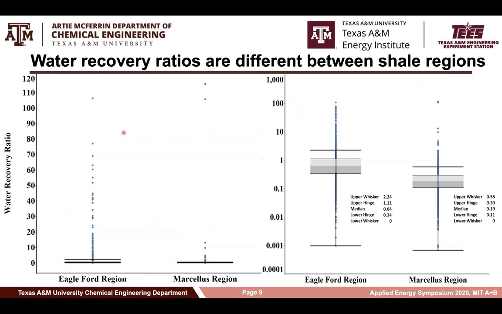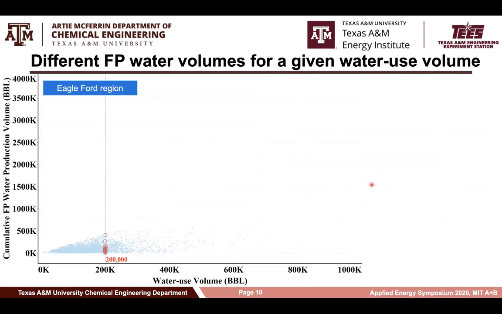Here, the left figure includes the associated box plots, which show the highly right-skewed distribution of the water recovery ratios in the two shale regions. To make it clear, the y-axis is changed on the right figure and the associated statistical characteristics are provided. Since the median line of the Eagle Ford box plot lies outside the entire Marcellus box plot, statistically speaking, there is likely to be a difference in water recovery ratio between the two shale regions. Besides, based on the box plots, those data points that lie outside the whiskers can be viewed as outliers, and thus were discarded before conducting the subsequent data analysis.